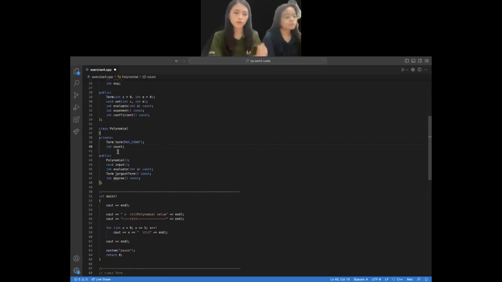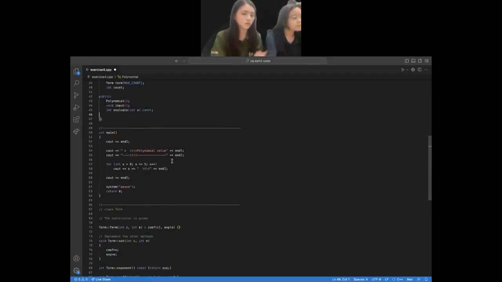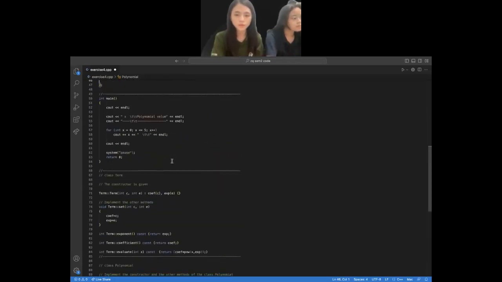We just need to include the attribute, the constructor, input, and evaluate. And task 3 already comes to the main function. So I think it doesn't include these two, the largest term. So I think we just delete it. Okay, and we just continue to make the constructor, the input, and evaluate.